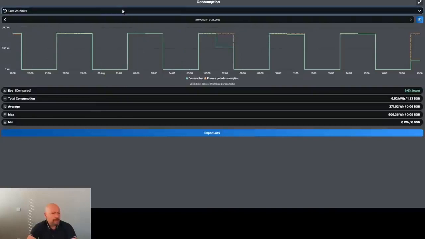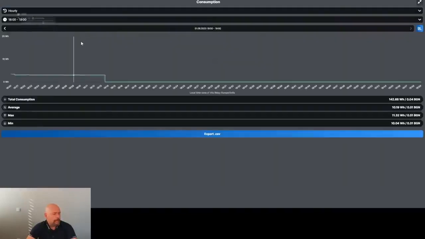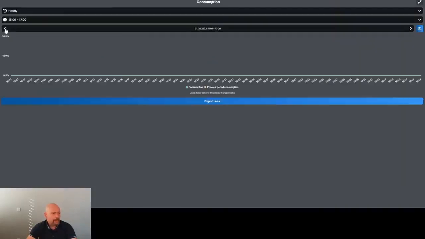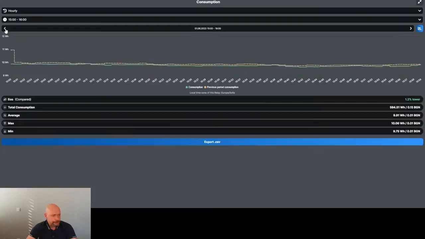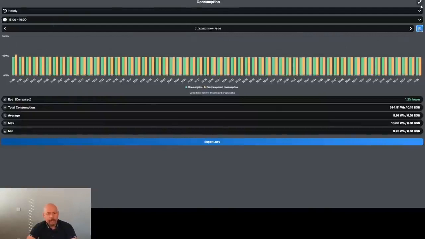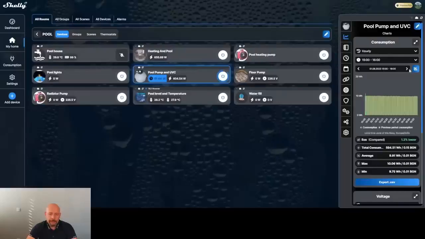But if I switch to consumption per minute, then you can see exactly how much is consumed every minute, and what happens in every minute with the consumption of this device. And you can also compare this consumption by minute with the day before, and see if there is a difference.